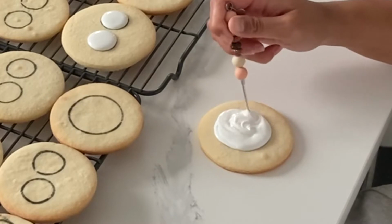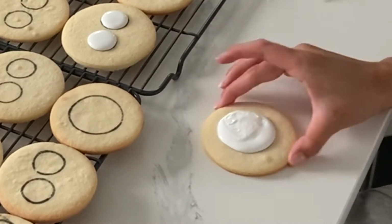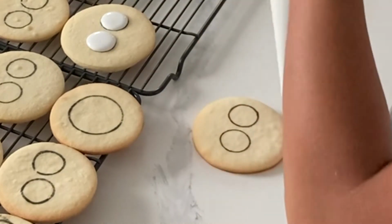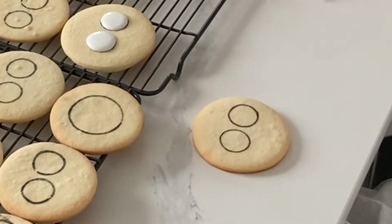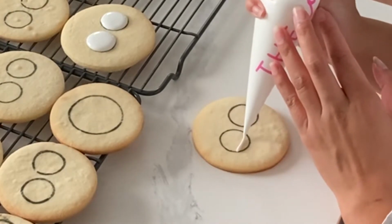You might also notice that I'm not using any tips in my piping bag. I am using a tipless bag, and ever since I've started using these, I've never looked back. I don't get a lot of curling with these, and it just seems to be a lot easier to clear up any clogs that might happen.